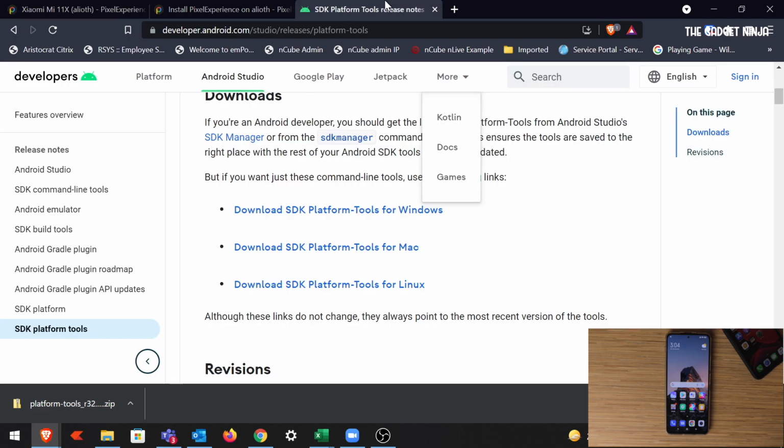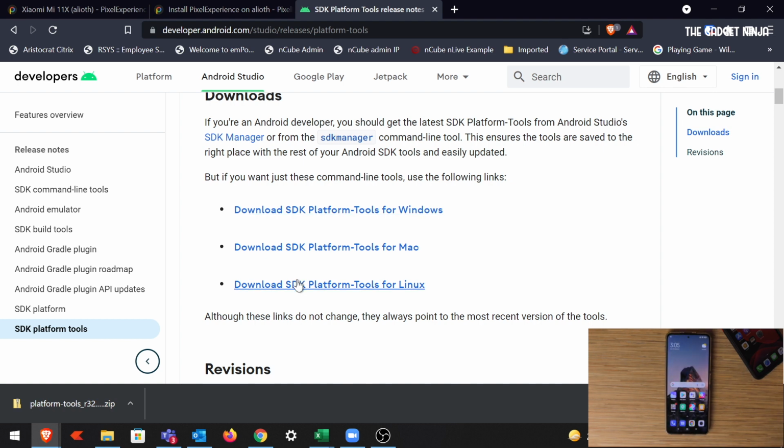After that is done, just go to Google and type in platform tools. Open the first link and download the platform tools for your appropriate operating system, Windows, Mac or Linux. This particular platform tools will ensure that you do not have any driver issues. I have seen a lot of videos where people comment the particular command is not recognized by my PC, even though I had installed all the drivers. So this would fix that.